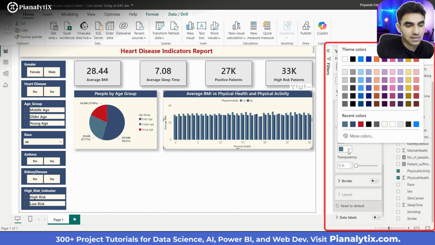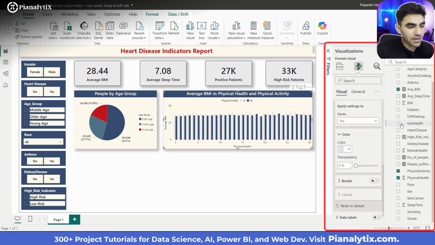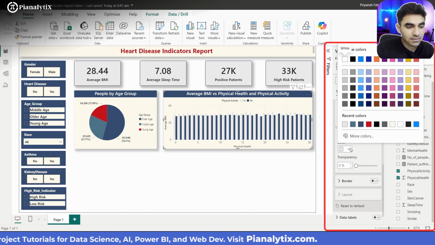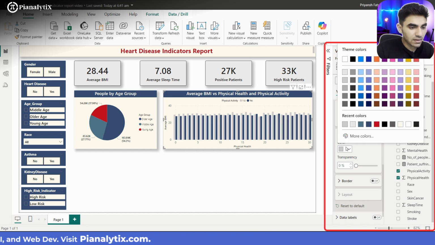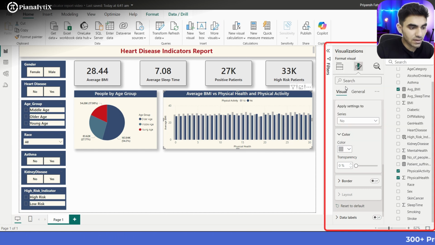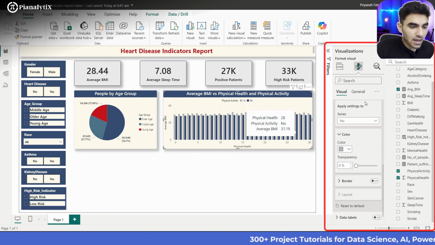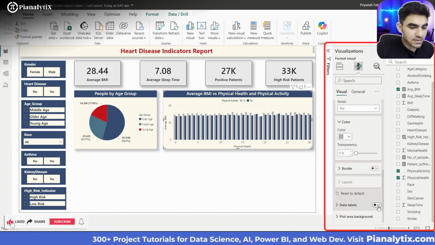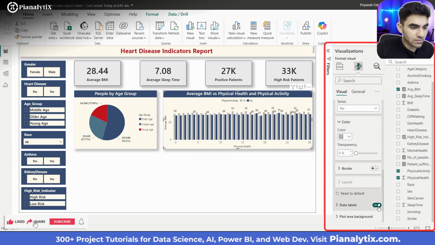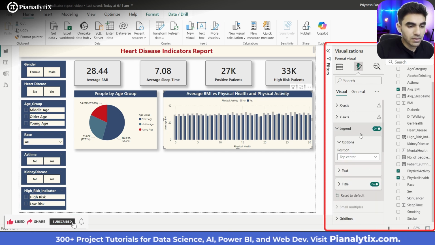So I will change this color to this shade of gray. This is too light. Okay, I'll change it to this shade of gray, or this shade of gray. Yeah, perfect. This combination looks good. And for the data labels, if I turn on the data labels, there's no point. They aren't looking good.